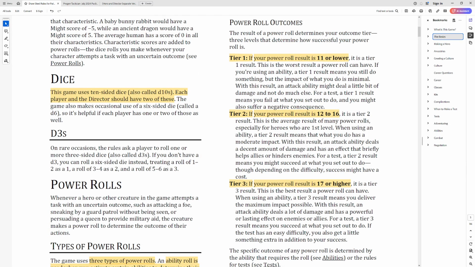There are 3 tiers of results, the power roll outcomes. You've got tier 1, where you roll an 11 or lower. You've got tier 2, where you roll a 12 to 16, and tier 3, where you roll a 17 or higher. Now, let's take a look at what those odds look like.